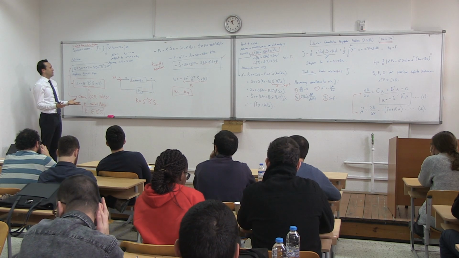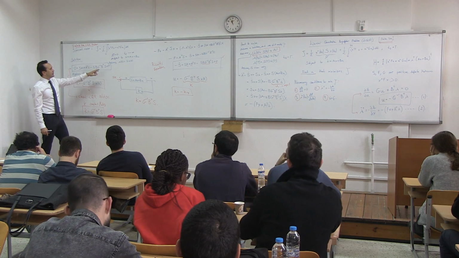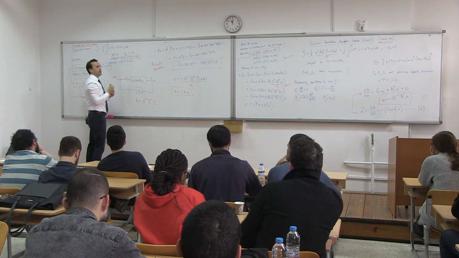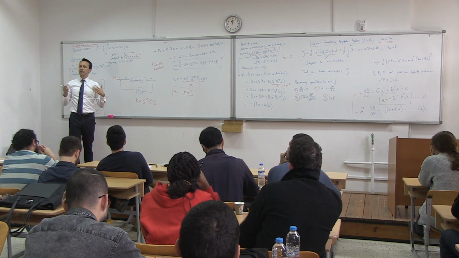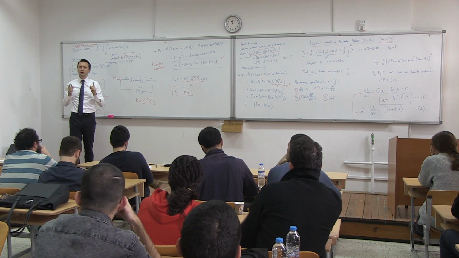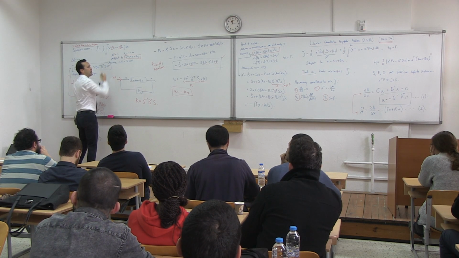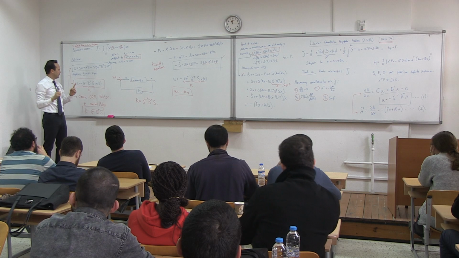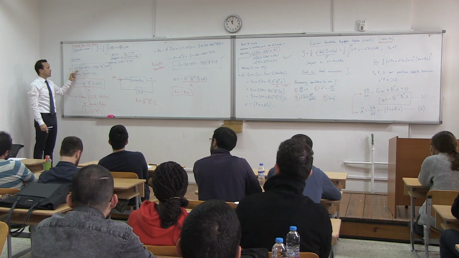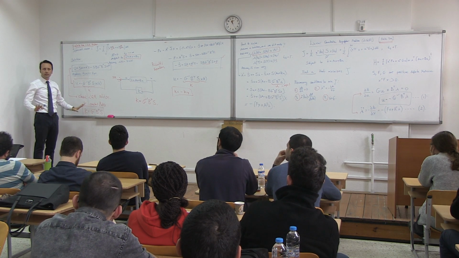So the application is very simple. In the problem, what do you need to solve this? Well, the problem will give you the linearized equation, x dot equals Ax plus Bu. We give this all the time, right? So you have A and B. So the only thing that you don't have now is F and G. If you know F and G, then the solution is very simple. You plug this in, you find S from this equation, the algebraic Riccati equation, plug it in here and you have the k value. That's it.